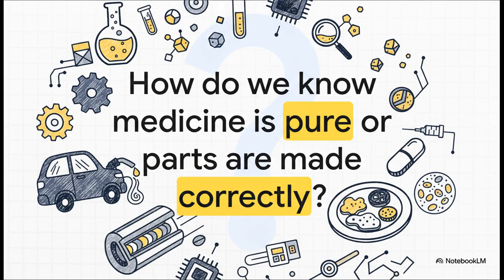It's one of those questions you probably don't think about much, but the answer is absolutely crucial to our daily lives. Think about it. The fuel in our cars, the food we eat, our safety depends on engineers knowing exactly what something is made of. And that certainty, it doesn't come from guesswork. No way. It comes from the powerful techniques we're about to dive into.